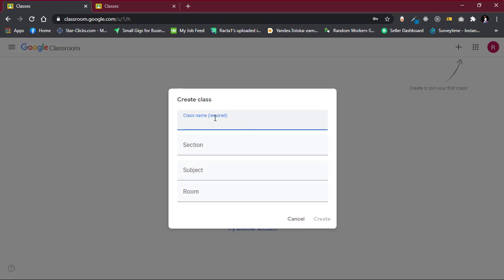Now you just put the class name. What is your class name? Let's say your class is higher grade 4, or let's say we're creating for a school. The school I always create for is Pottersville Private School.